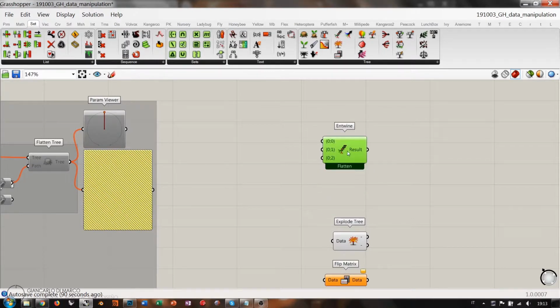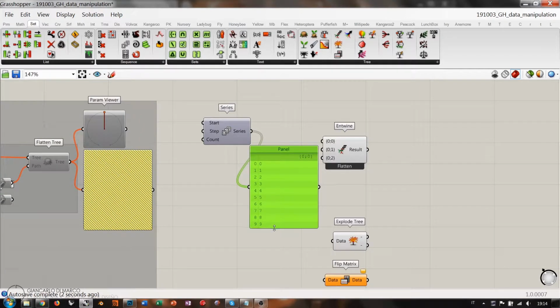First of all, let's start with Entwine. Entwine is very useful to generate trees from different data flows in Grasshopper. So let's say, for example, that I have a list of values like this one, a series of values between 0 and 9, so 10 values.